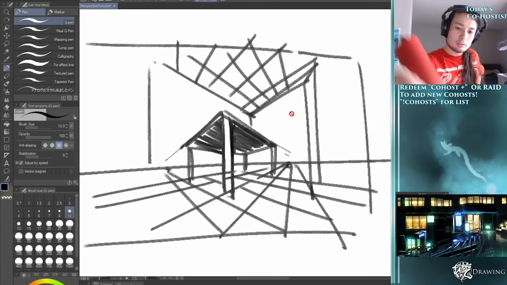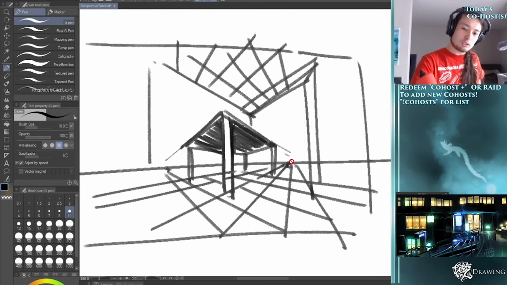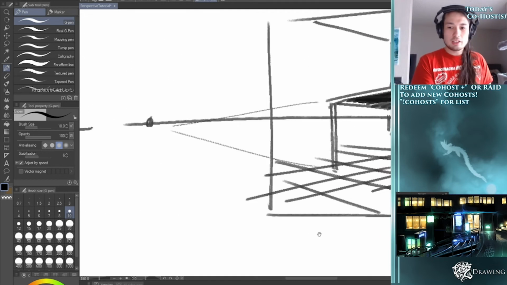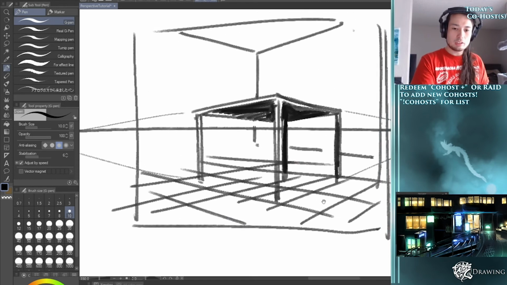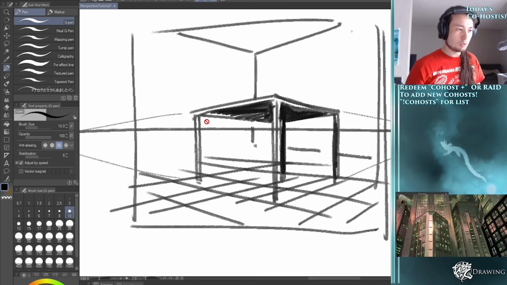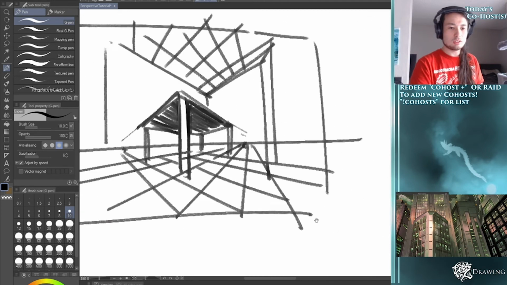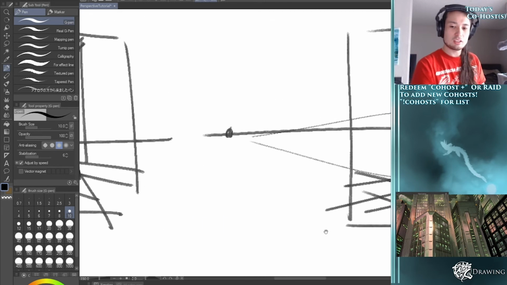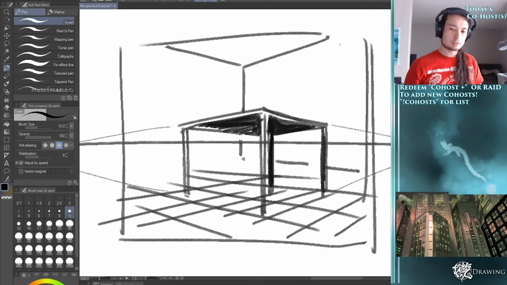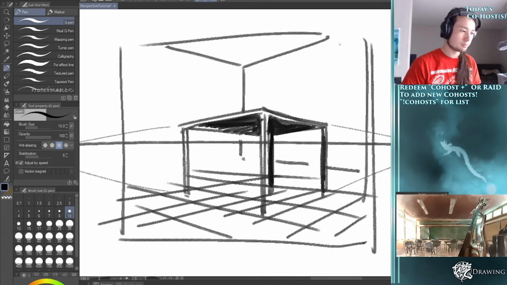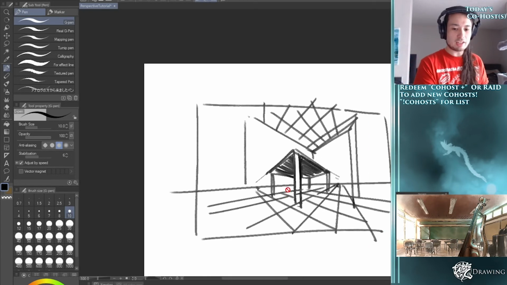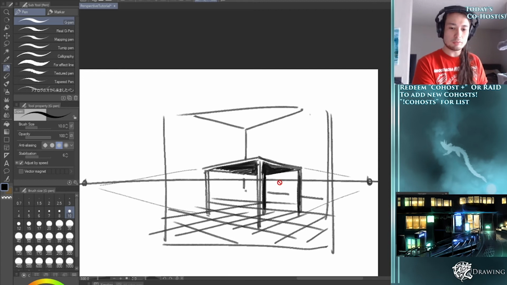Right now, you see how these two points are quite close to each other? And these two are quite far? And what happens to this table? Which one do you like better? This table or this table? A or B? The first one looks like we're looking up at the table, the second one looks like we're level with the table. Right, it might look like that, but the horizon line is at the exact same place relative to the table.